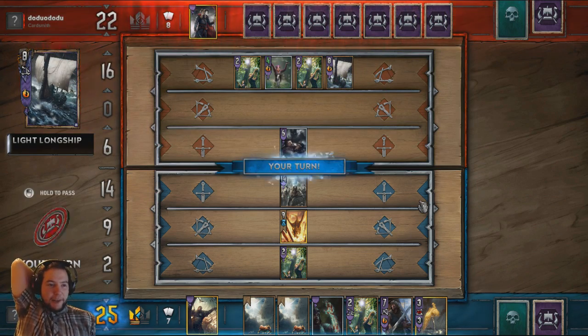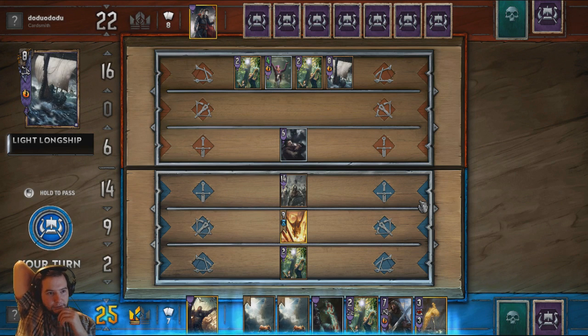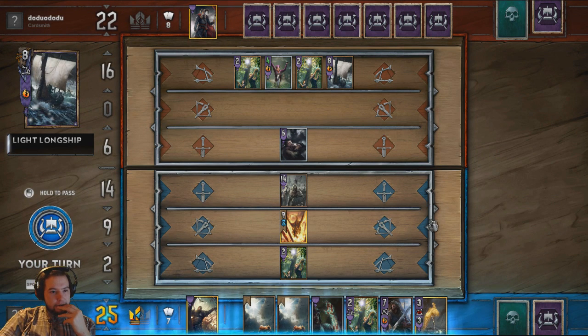So, I think we got Kambi planned. Hard advantage is ready.